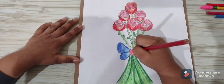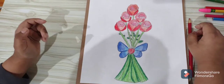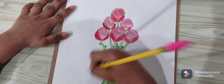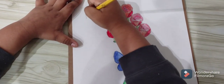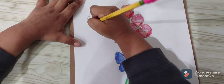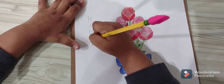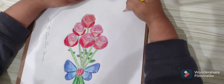Now I'm going to show you this drawing so you can color it. Please skip to the end if you want. So guys, I'm going to write Happy Mother's Day at the sides. So I'm just going to write Happy. And Mother's up here.